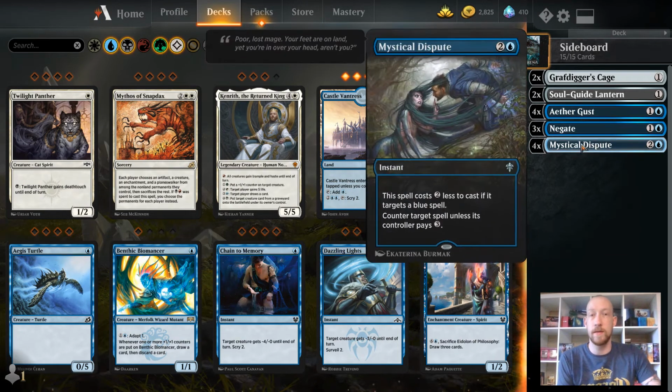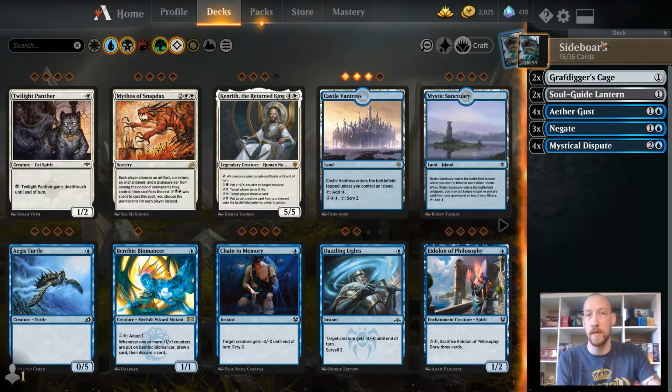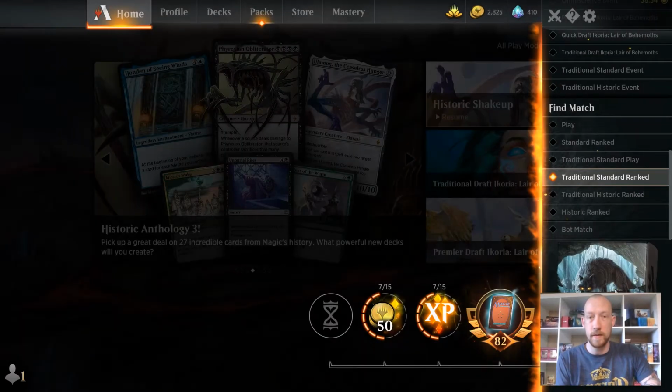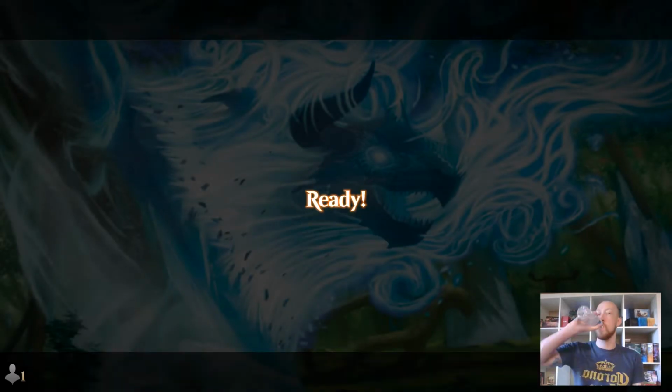3 Negates and 4 Mystical Disputes if I need to go up against more control decks that I can't really take out quick enough with my tempo creatures. So yeah, that's the deck. Let's just jump into a best of 3 series and see how it performs. Like I said, this is probably the most creature-heavy Simic Flash deck I've played.